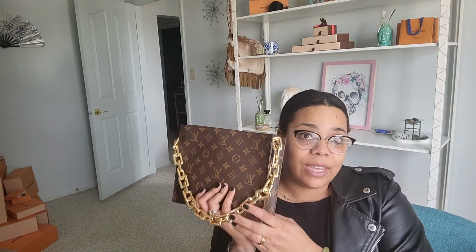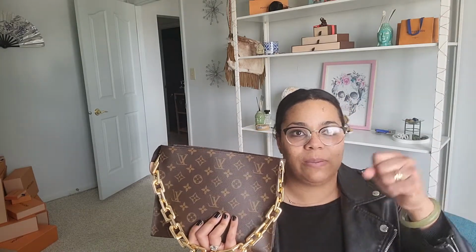And I will say they were not lying about the weight. This is kind of heavy. It's a little longer than I wanted mine to be because I honestly just wanted to be able to hand carry mine and maybe do a wrist. But this can actually go up on my shoulder and I'll do mod shots at the end. So that's what I did purchase.